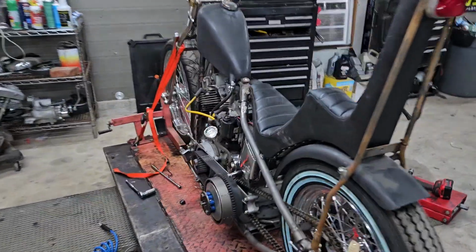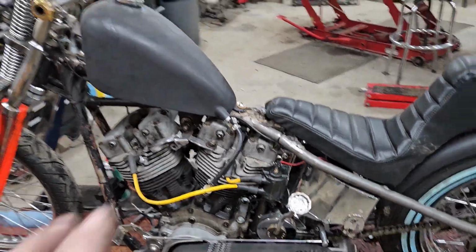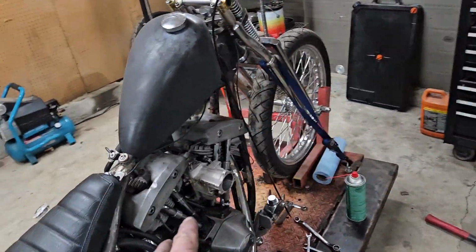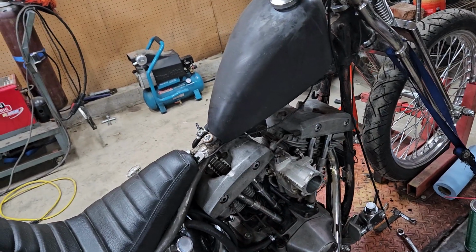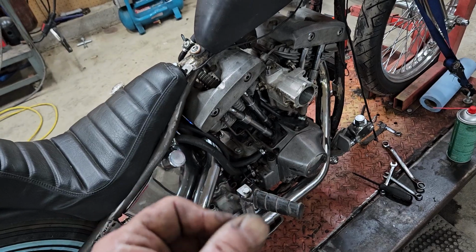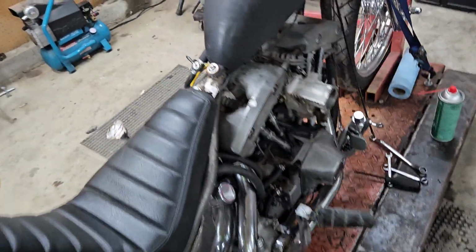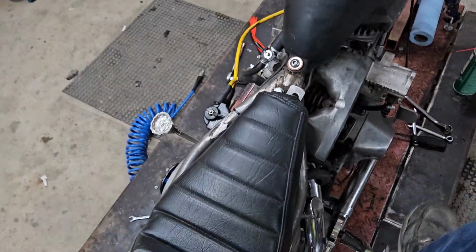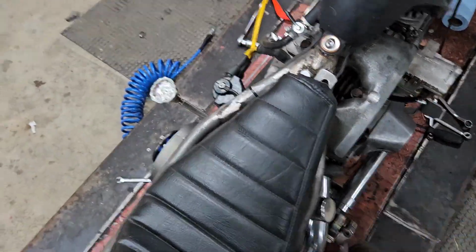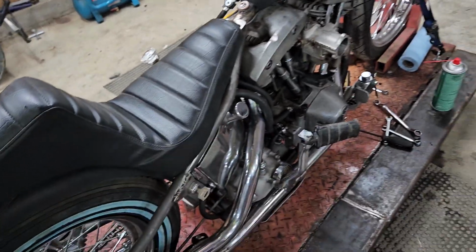All right, I got the coil swapped out, got the plugs back in it, made sure they were gapped to about 32 thousandths. Had to adjust these back two push rods. Even with both of those lifters all the way down, those push rods were tight. I couldn't turn them. So that told me I was leaving a valve open. I put the Super B back on it. Now she, oh yeah, now she's got compression.